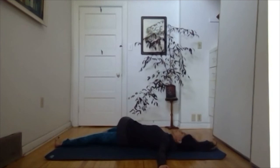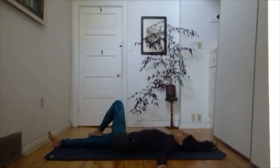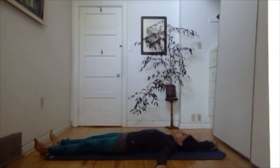Draw your head back to center. Release your left knee. Come back. Stretch out both legs. They're at least hip distance apart. Both arms are down by your sides. And we get into Shavasana, or the corpse pose, to start to integrate our practice. And we practice active rest, resting on purpose.